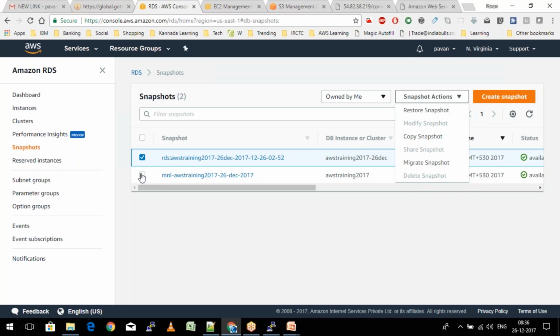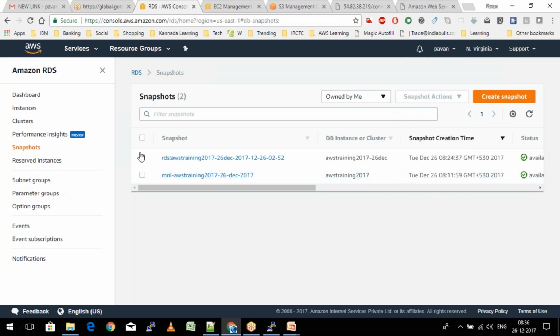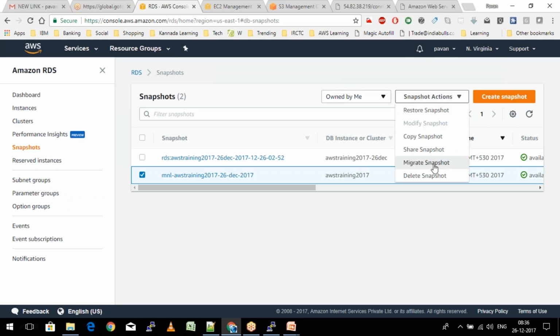So if I now go to the manual snapshot and click on it, you see I get options like share snapshot and delete snapshot as well. So I can share this snapshot with other AWS accounts, like maybe I want to share it with Rahul or Shiva or Divya or Kirti. I'll be able to straight away share this database. And if I want to delete it, I can delete it because it's a backup copy that I have created, right? And again, you can migrate this manual snapshot, you can copy it to some other region, and you can also restore it back. So that was all about the backups.